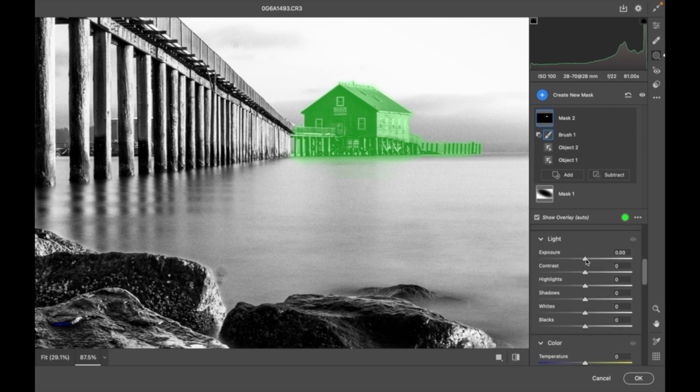I'm actually going to bring the exposure just barely down, just a little bit, because sometimes when you're pumping whites in, you start losing things. I'm going to bring down the highlights. You can adjust these pretty drastically at first and then just fine tune it. If you bring the shadows up, it makes it a little too much. If you bring them down, it's too much, so I think we'll just leave those alone. But maybe the whites, we'll take them down just a touch.